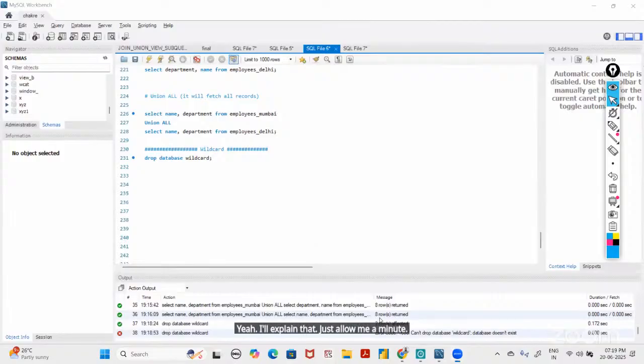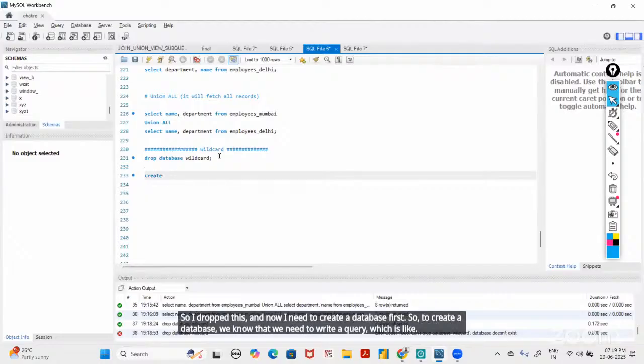So I dropped this and now I need to create a database first. To create a database, we know that we need to write a query: create database and the database name, which is nothing but wildcard.